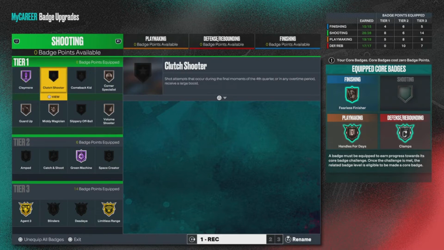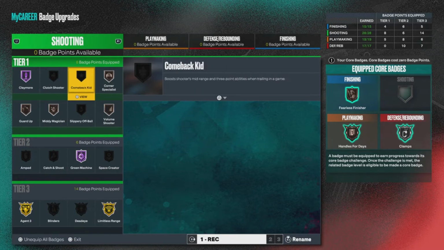Obviously clutch shooter, we know what this badge is. I have 28 badge points on this build, and I don't even have one on this. Now you could get away by using at least one on clutch shooter, but let's be real, that badge is only going to be utilized in the fourth quarter, and if you're playing with good people, you're probably not going to be in situations where you need clutch shooter anyway. So this is not too much a badge you should worry about.